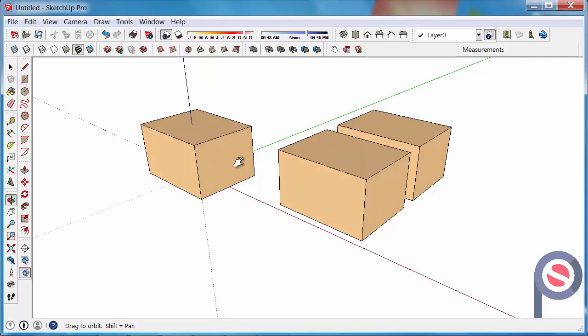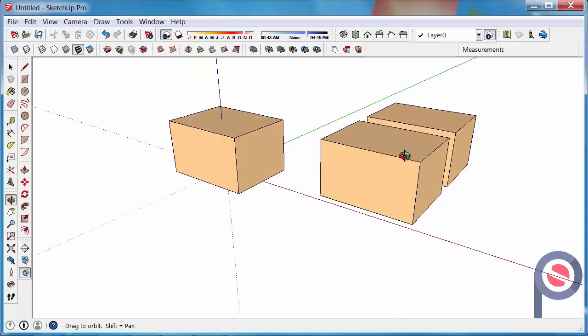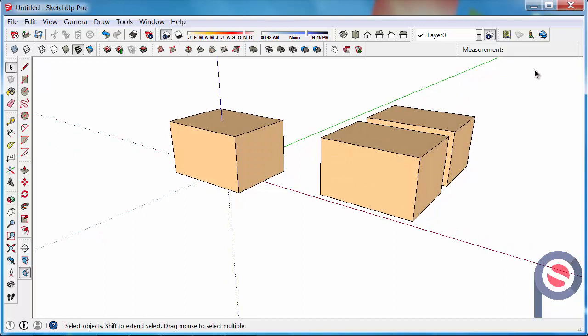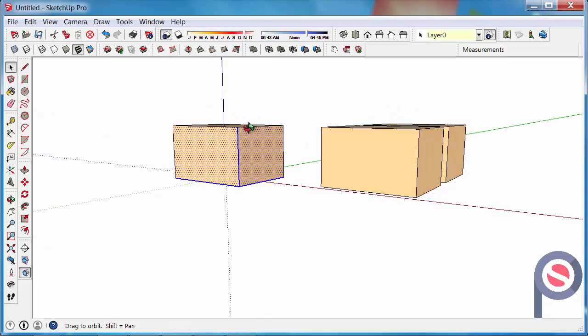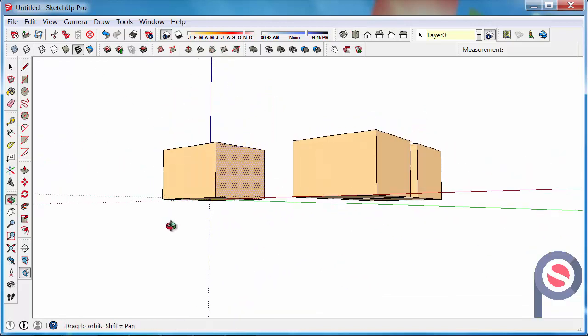Another selecting method is to drag the box from right to left this time. So let's say I drag the box from right to left and it selects whatever it crosses. So I could potentially select just that corner, yet it picks up that surface, this surface, and that surface.